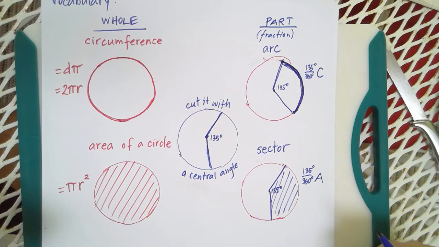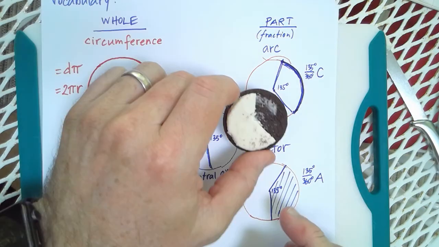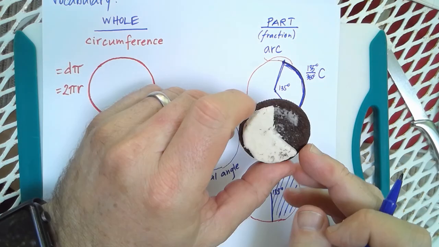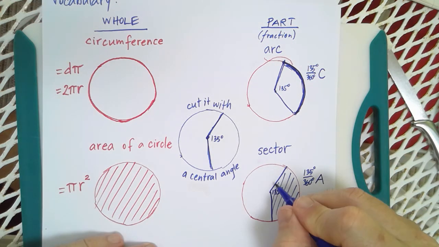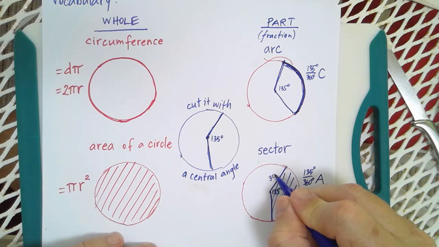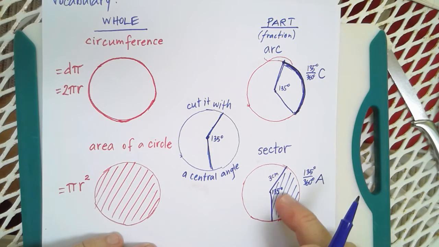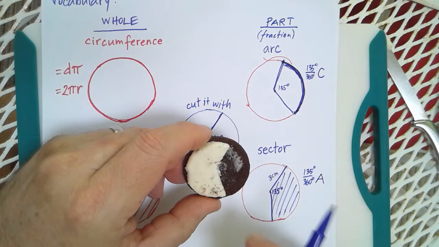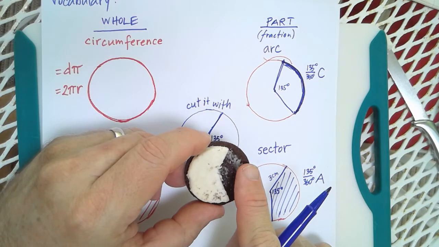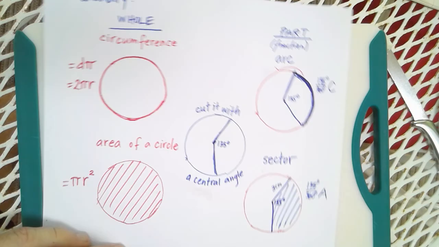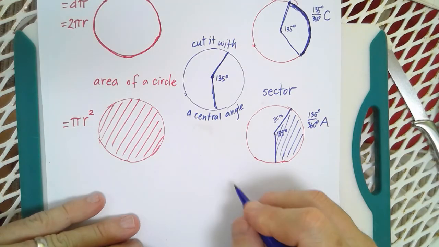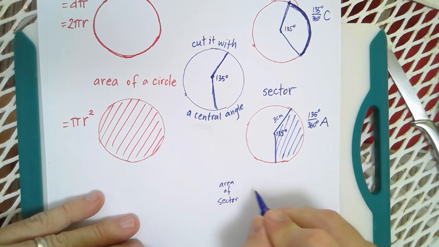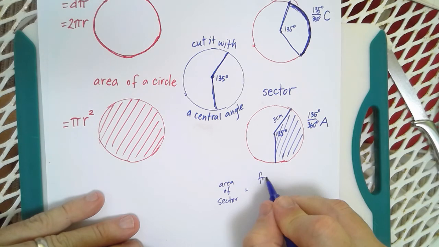well, I don't know, let's take that one. Let's say maybe that's 3 centimeters, a 3 centimeter radius. Once you're given the radius and this fraction, you will be able to calculate the area of that circle. So how much of this is gone? A fraction of pi r squared. So first we find out the whole. This is really how this works. Area of a sector will equal the fraction times the whole area.